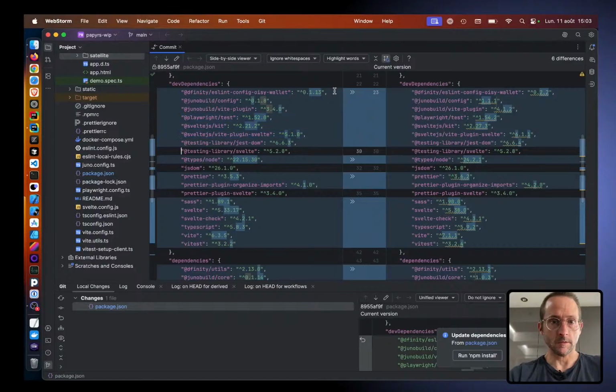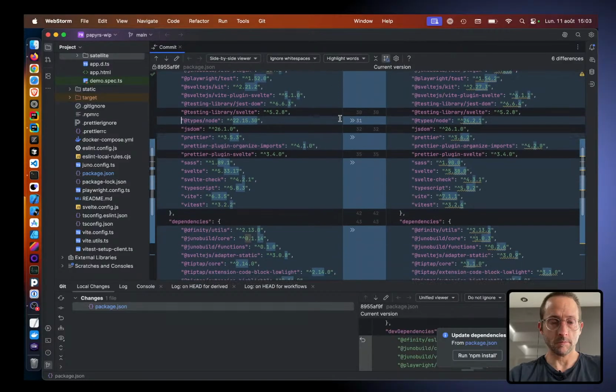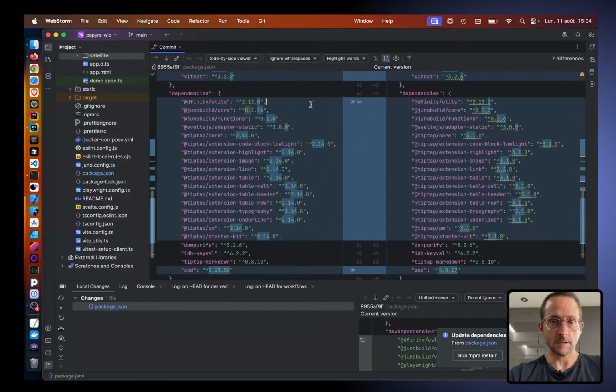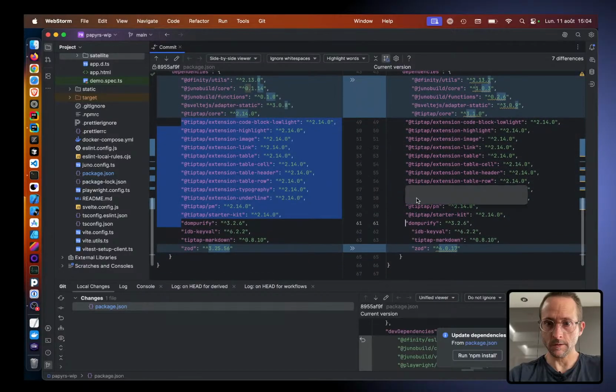I guess we can upgrade this, that's not gonna hurt. I think it's probably safer to stick to TypeScript, and here that's going to be right. Maybe Tiptap another day, because that's a breaking change, I guess.